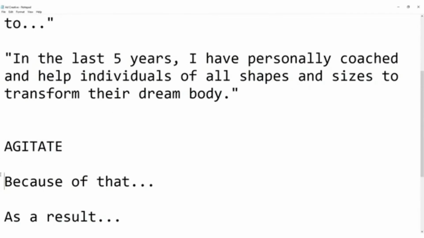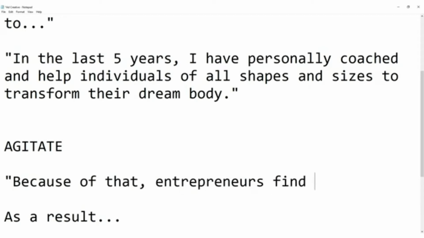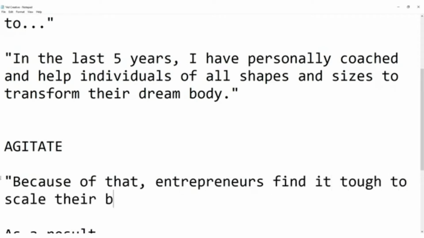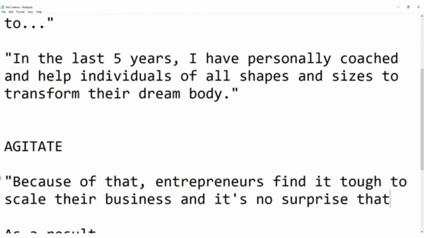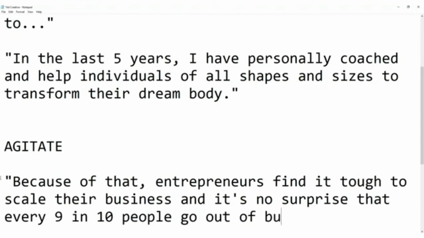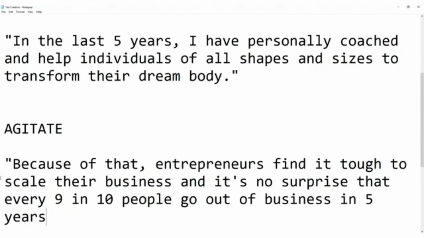So I'm going to just add here, because of that, entrepreneurs find it tough to scale their business, and it's no surprise that 9 in 10 businesses go out of business in the first 5 years, okay? There we go, all right?